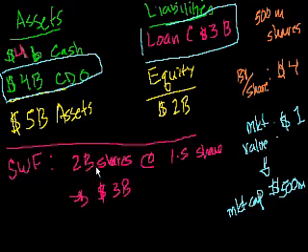So how does that get accounted for? Well, instead of our share count being 500 million shares, which is how many shares we had before, the company essentially created 2 billion new shares. So now the company has 2.5 billion shares. And there's something interesting here. What is the new book value of the shares? So what are our total assets? 4 billion plus 4 billion. It's 8 billion of assets. Our liabilities are still 3 billion.